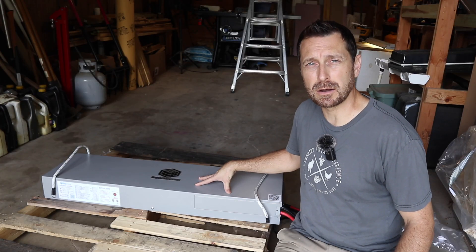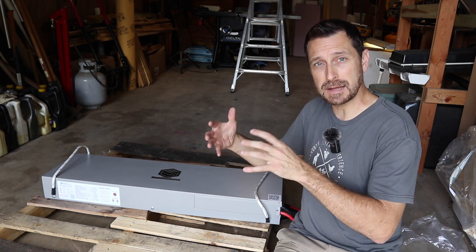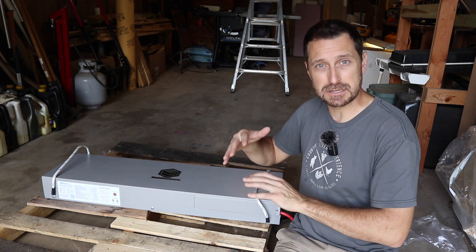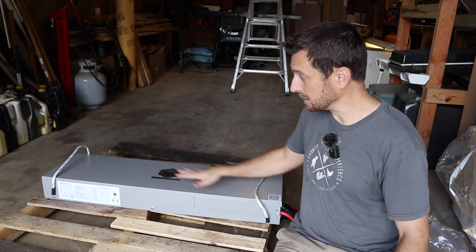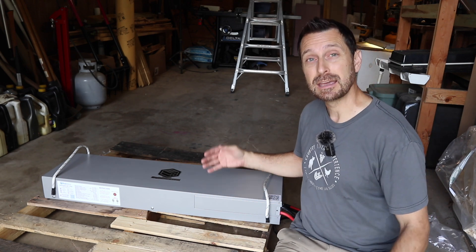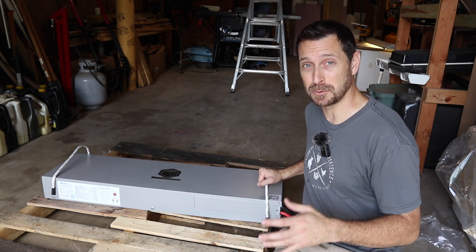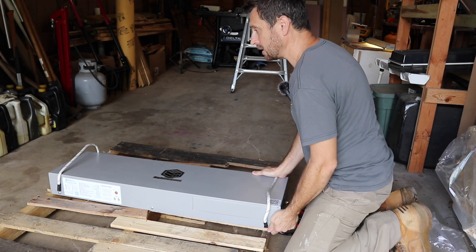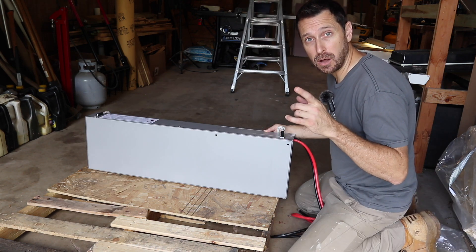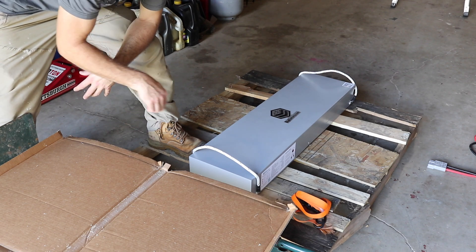With many of these Big Battery models you can orient the battery however you like, because the cells inside are contained within small stacks buffered by metal brackets — so if you turn it up on end they're not going to smash or shift. This Mustang is made to go flat, but I'm actually going to tip it up on its edge, which fits my application best. It comes with rope handles which makes things a ton easier when moving these heavy units. I'll use a hand cart with a ratchet strap to secure it and roll it over to the solar shed.